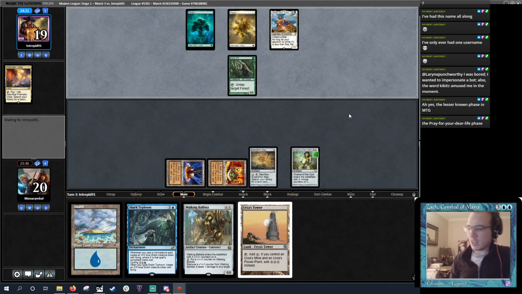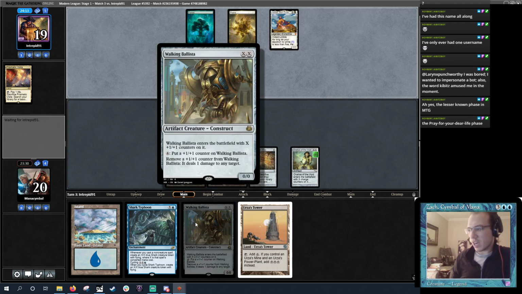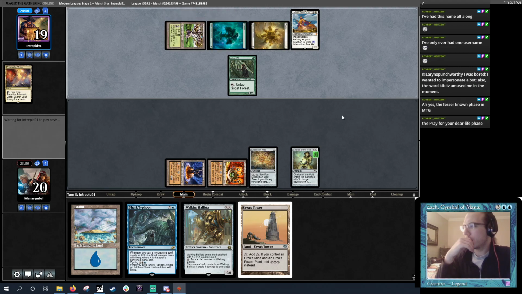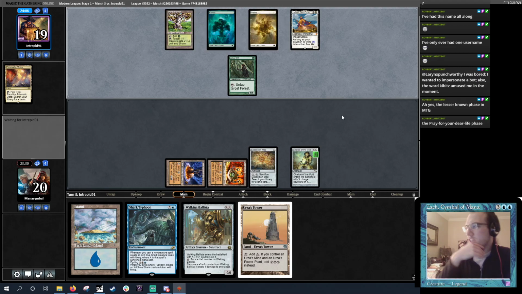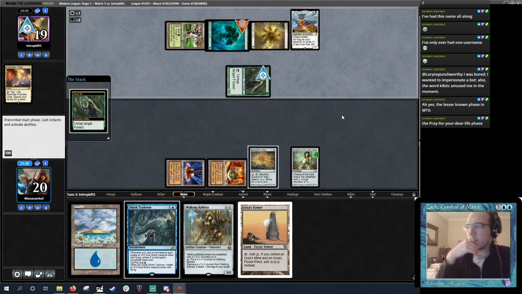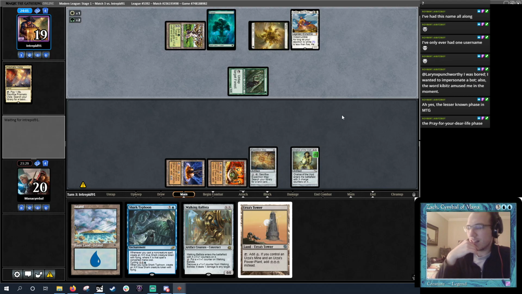And you might ask yourself, why did Zach choose not to crack his map this turn? And you might ask yourself, why did we draw Natural Tron? And you might ask yourself, is this Walking Ballista gonna be good enough? If we could just dodge death once in a lifetime.